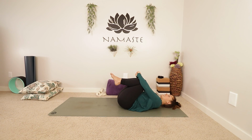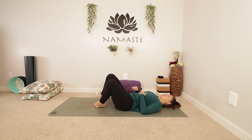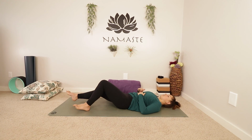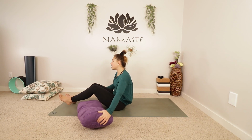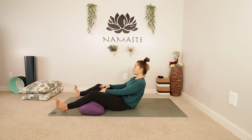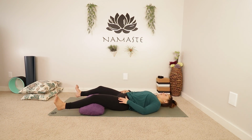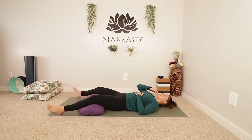So when you're feeling good, you can start to bring your feet back down towards the floor. And you can walk your feet out to the edges of your mat. I'm actually going to grab my pillow and just rest it under my knees. Keeping the knees bent here with a little support under the legs feels pretty good on the low back after all those poses. So bring your feet out wide. Rest your arms at your sides, flip your palms to face up. Or it might even feel better to lay on your side.